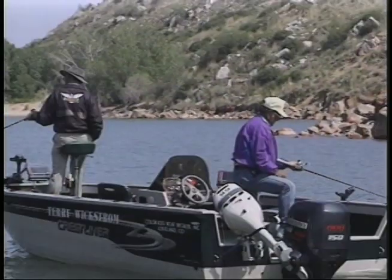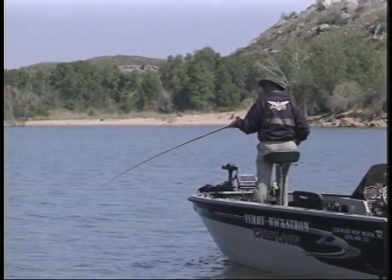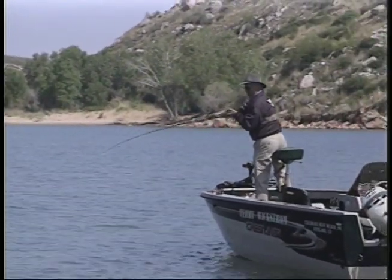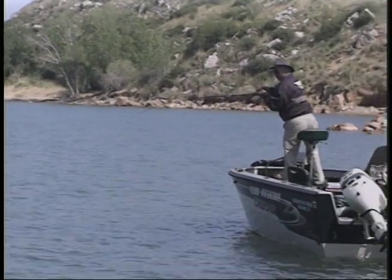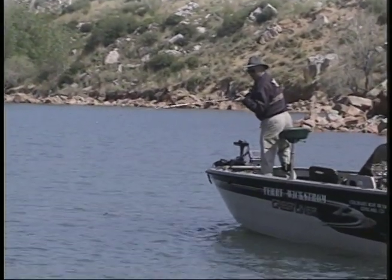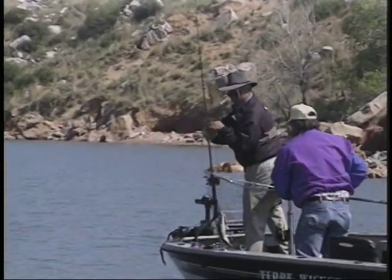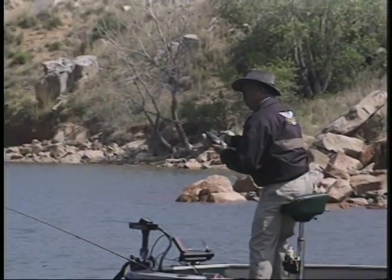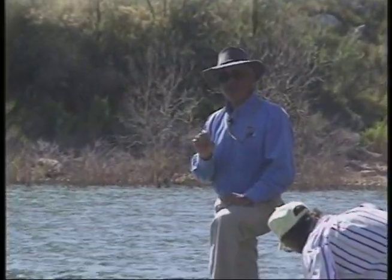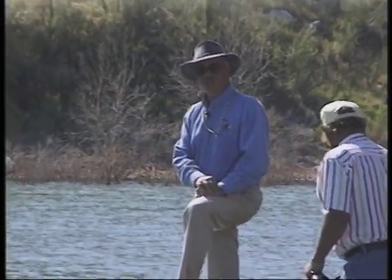Right off that point again, same spot we keep going through. I'm marking some nicer fish down there too. You're going to need a net on that one, Terry. I don't think it's real big, but I want to keep the boat going here. He's on the back hook again. We're going to try to go specifically after some bigger fish. We've caught a lot of fish today. We're going to take heavy bottom bouncers and fish some real deep structure with crawler harnesses and spinner blades and see if we can find maybe just a little bigger fish than the ones we've been catching today.